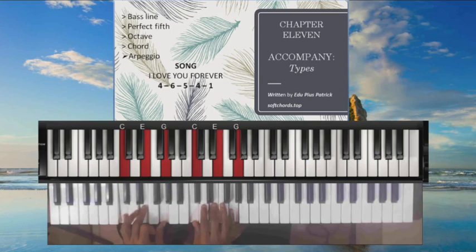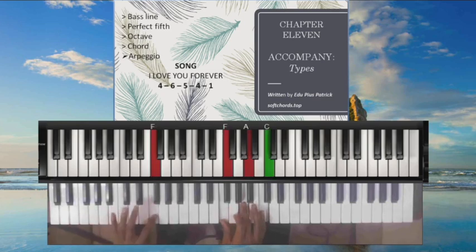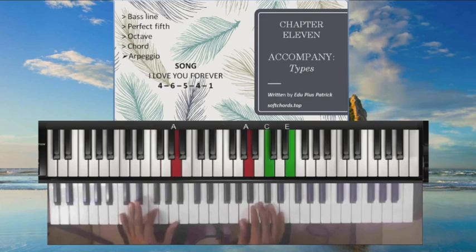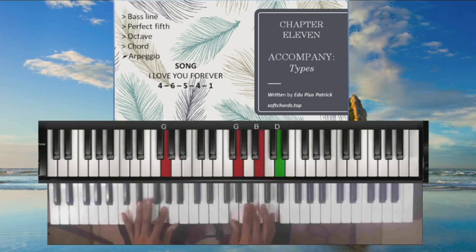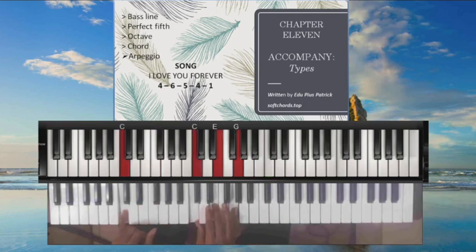Now, to play with the bass line, this is the bass line. The bass line is picking the root note of whatever your right hand is playing, and you play it on the left hand. This is the root note. My left hand is picking just only the root note. That is the progression of the song, picking them one after the other. That is the bass line. Do you understand? That is the bass line.